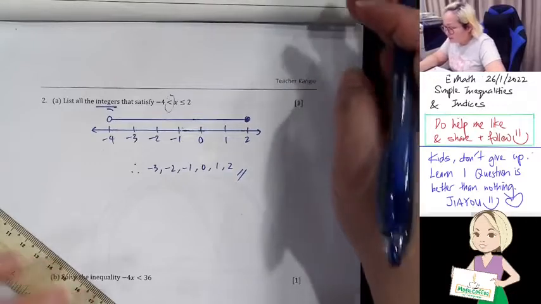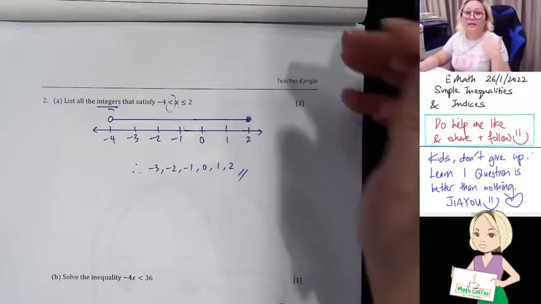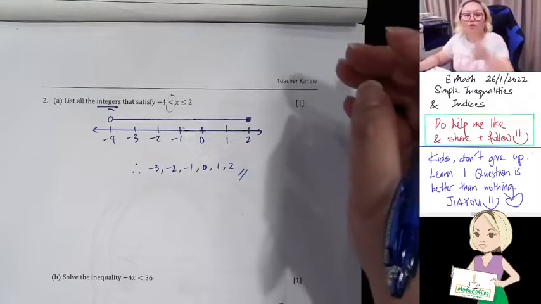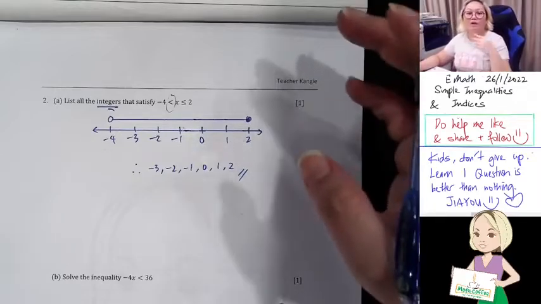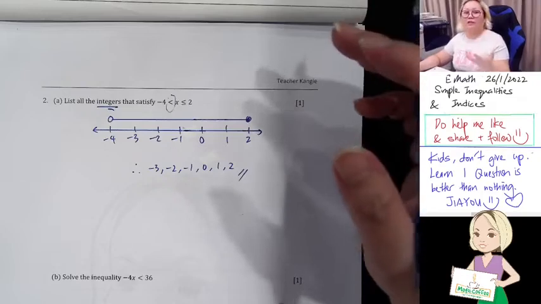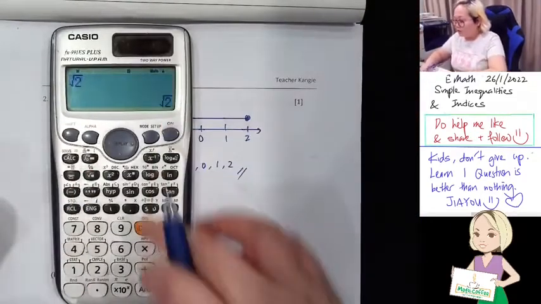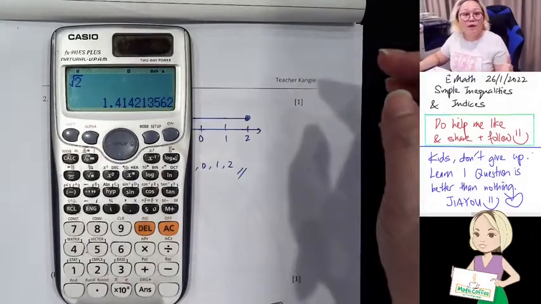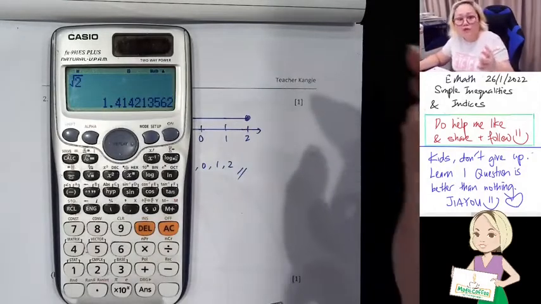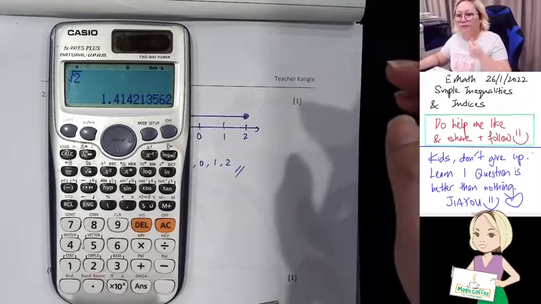Is a negative number a rational number? Yes. Negative 4, negative 5, negative 5.3, negative 5.235. They are all rational. Why? Because you can tell me the value. So it is rational. Square root 2, just now we already tried. You cannot tell me 1.414235, there's no pattern. So square root 2 is irrational. Understand?